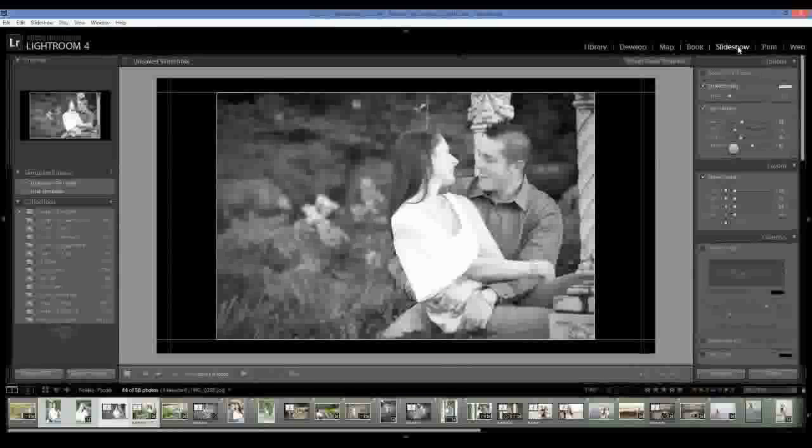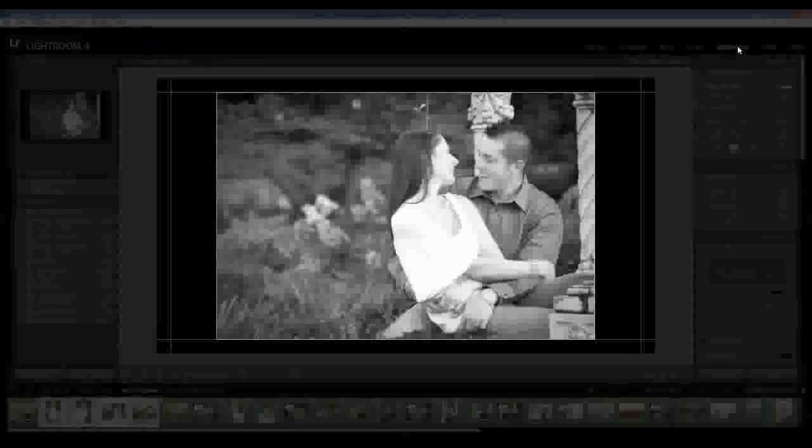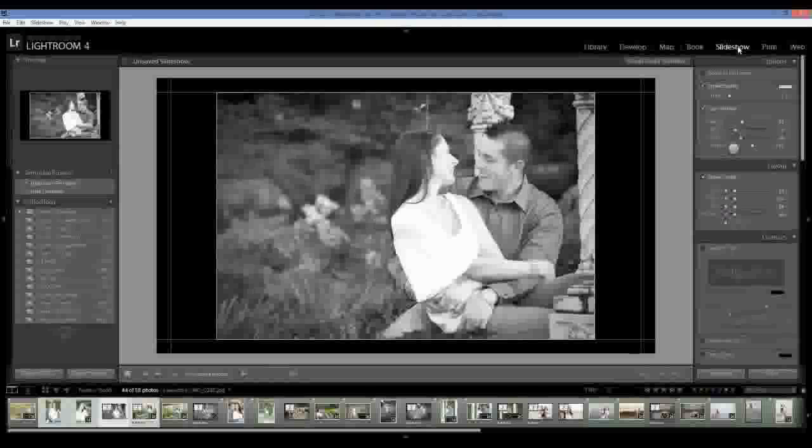One thing you can do, if you're not familiar with Lightroom, is the L key on your keyboard, which is called lights out. If you click the L key once, it'll dim your entire display. If you click it twice, it goes completely dark. On this one, we haven't officially started the slideshow, so you see all of the lines for the window itself and the constraints of where the image is going to fit. But once you go into the sales process, I'll show you how that really works.